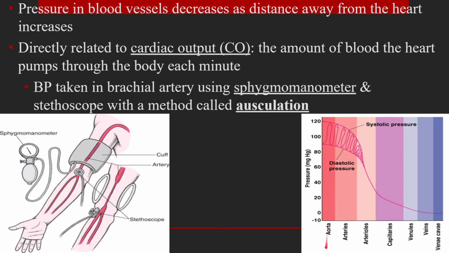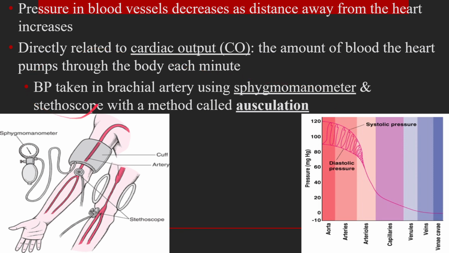Here, the aorta is closest to the heart. And then as you go through arteries and arterioles, blood pressure decreases. And then as you go through capillaries and veins and back to the vena cava, the pressure is, of course, the lowest. And at that point, you're going to have to rely on skeletal muscles that surround your veins to literally contract and just push the blood up through your veins.